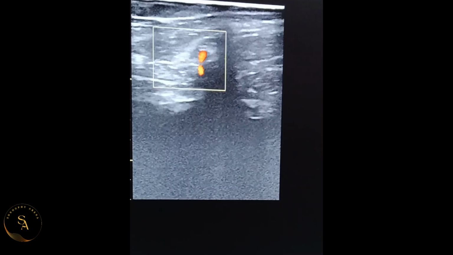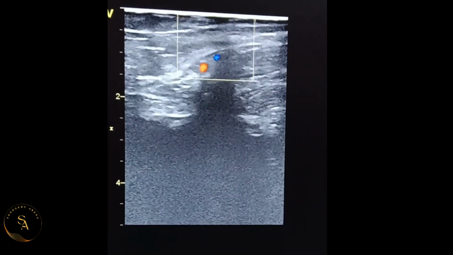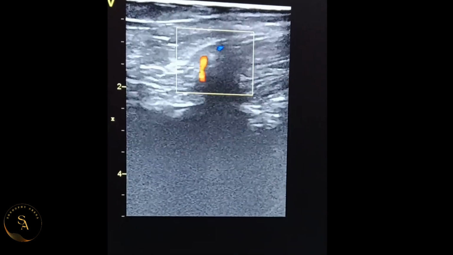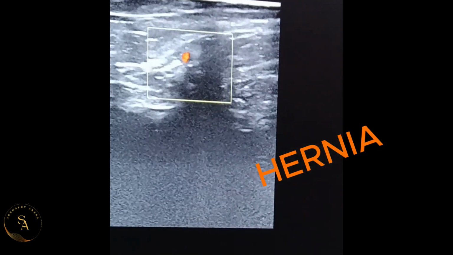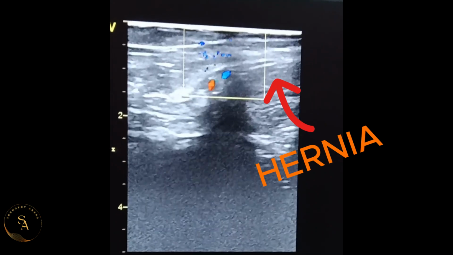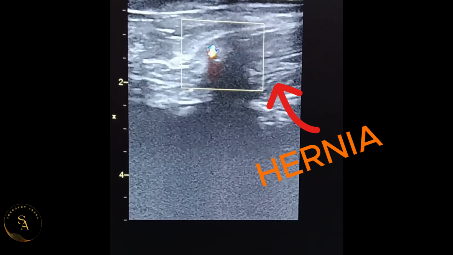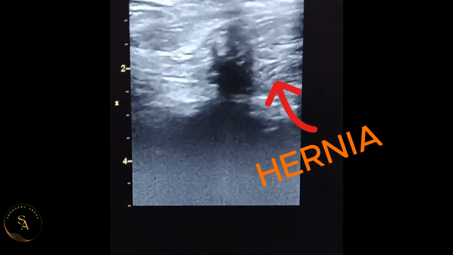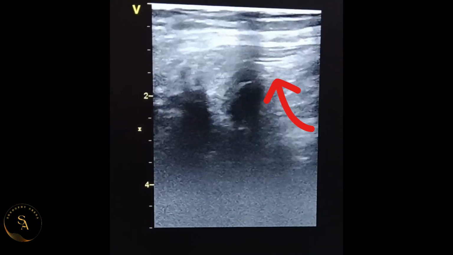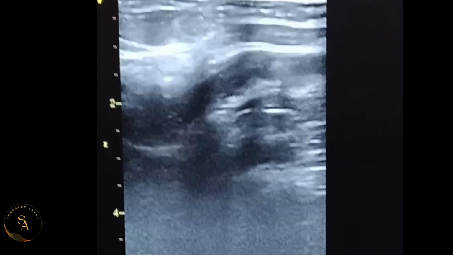How do we now identify direct inguinal hernia in ultrasound? Okay, it is simple. All we have to do is to follow the landmark, which is the inferior epigastric vessel. In a direct inguinal hernia, the herniation happens medial to the inferior epigastric vessel, as highlighted on the color box on the video. And this is the hernia and then the inferior epigastric vessel. Medial to the inferior epigastric vessel, that is where direct inguinal hernia usually happens.